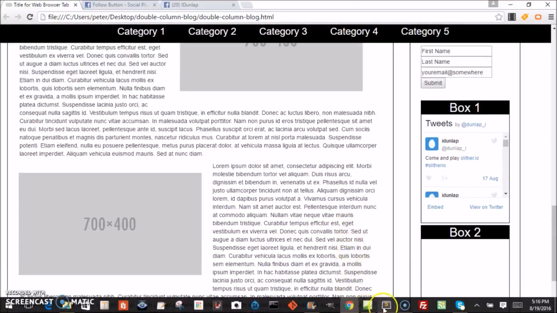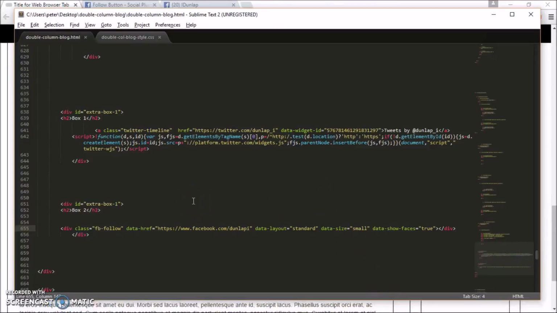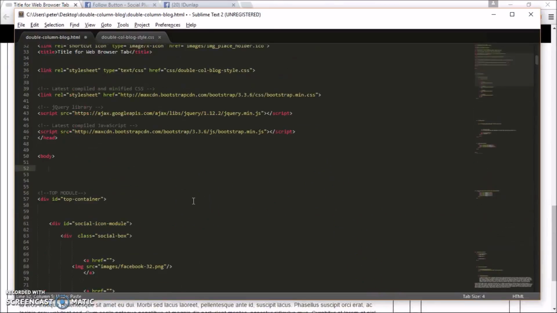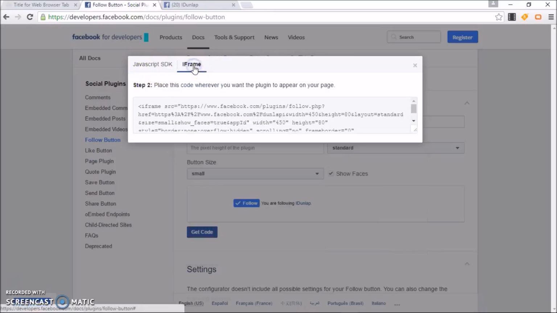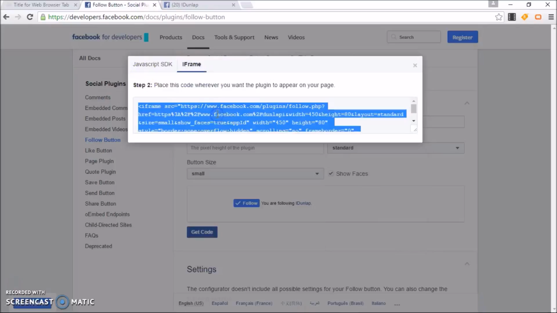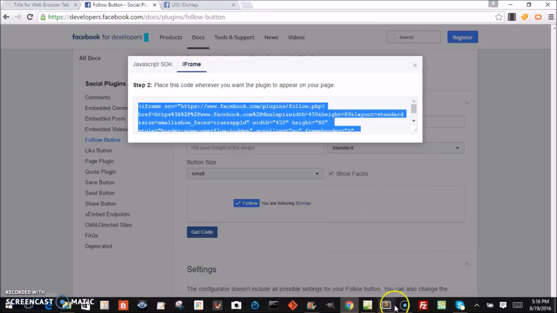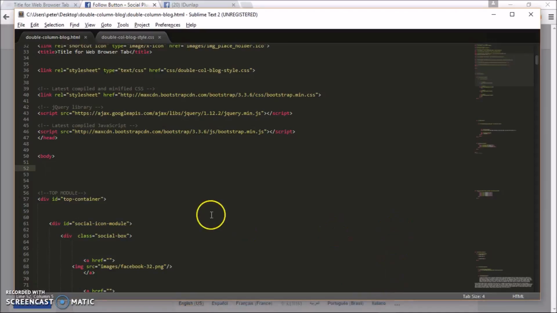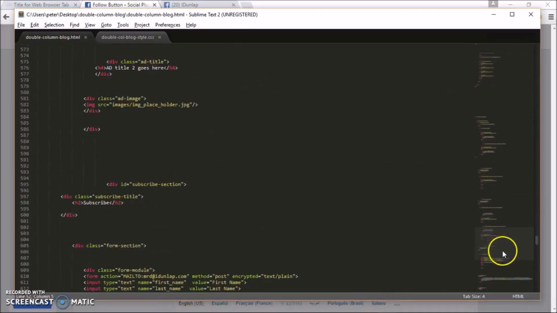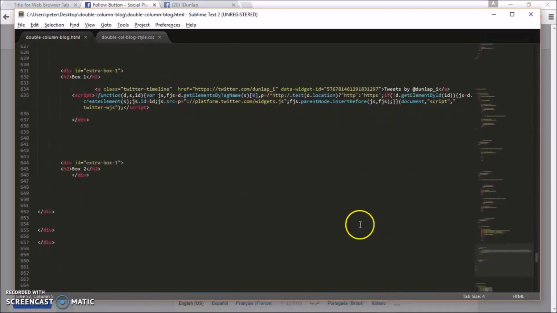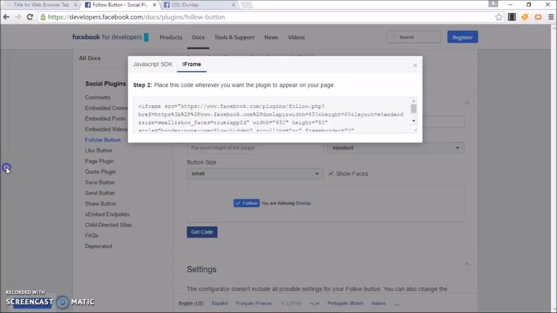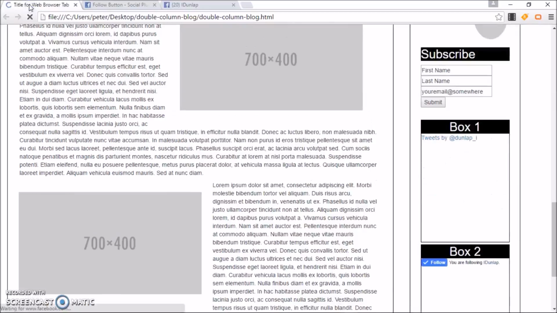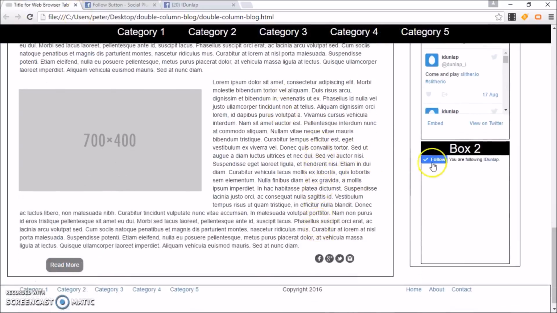But like I said, those two pieces of code are what you're going to need. So I'm going to go ahead and just delete those again. So now the other way is to use this iframe, which is probably the easiest way. I'll just copy that, and you just put it wherever you want it. So I want it in box 2. Scroll down and find my box. Alright, here we are. Paste that, save it. I can go back, hit refresh, see what happens. Alright, so there you go. So now I click this and I'll be able to follow myself.